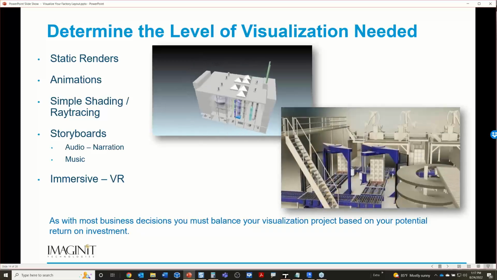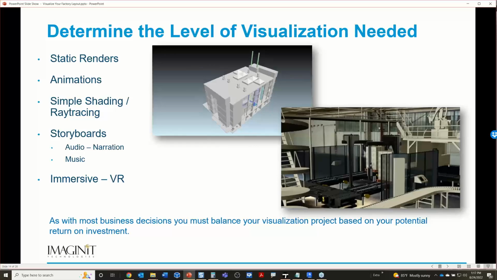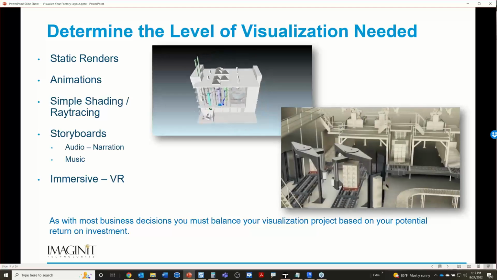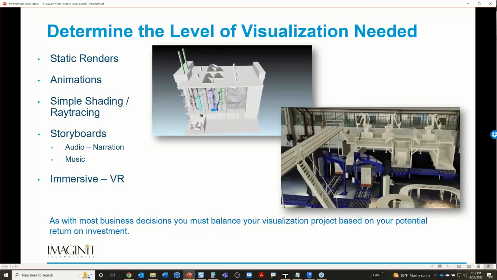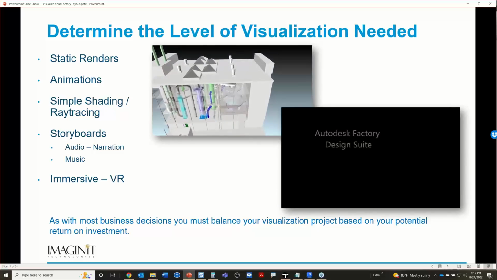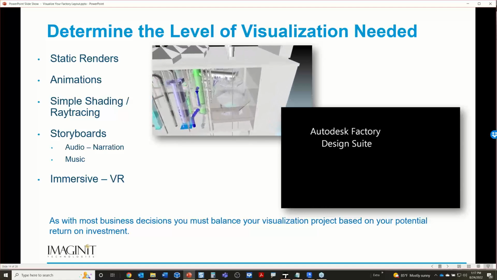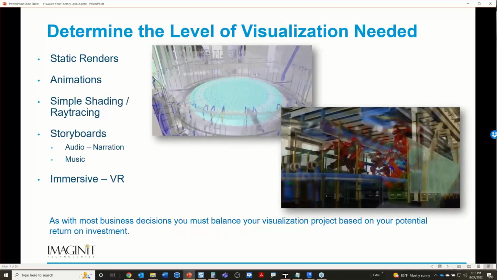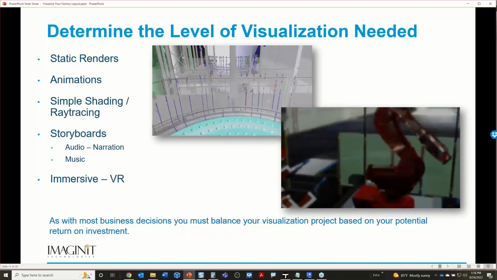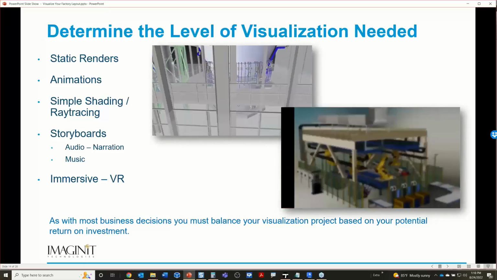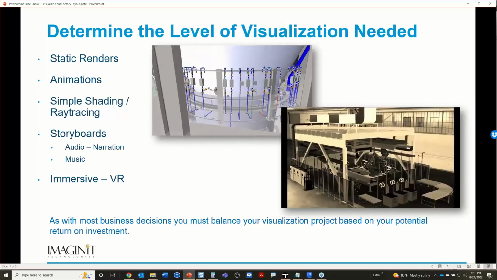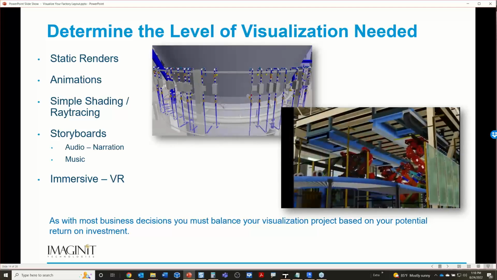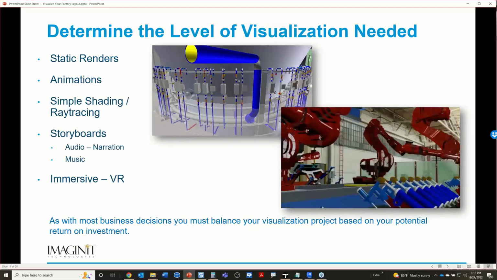At the end, if you look down at the bottom of the screen here, as with most business decisions, you must balance your visualization project based on your potential return on investment. Now, that return on investment is unique to you. The upper image you see here is a wastewater treatment plant that I worked on, a project for a customer. That was a $300 million proposal to a municipality to build this wastewater treatment plant.